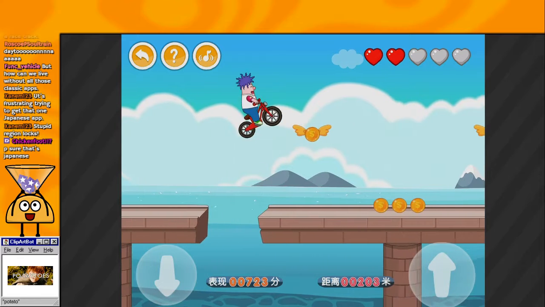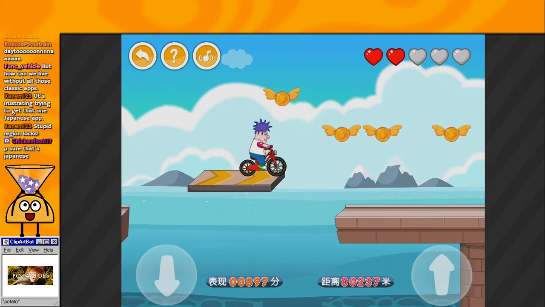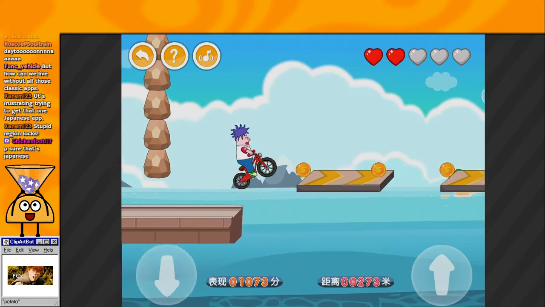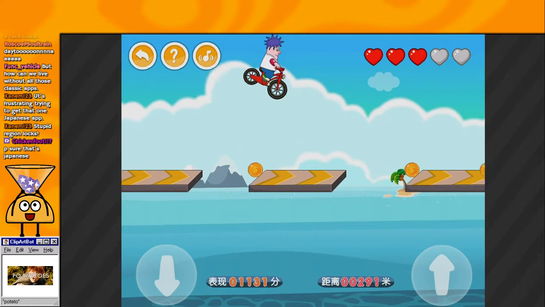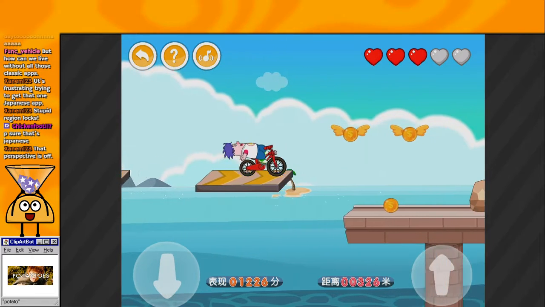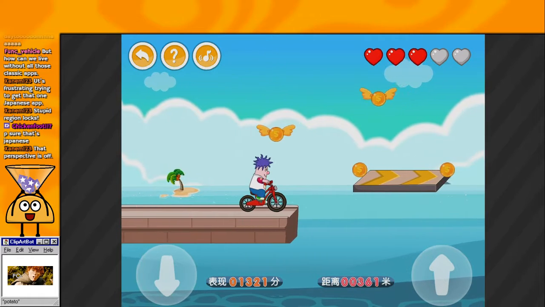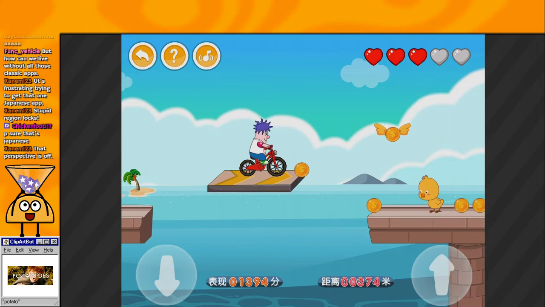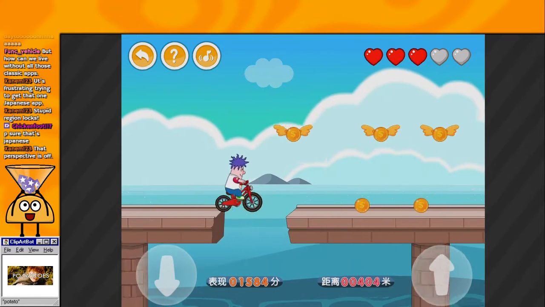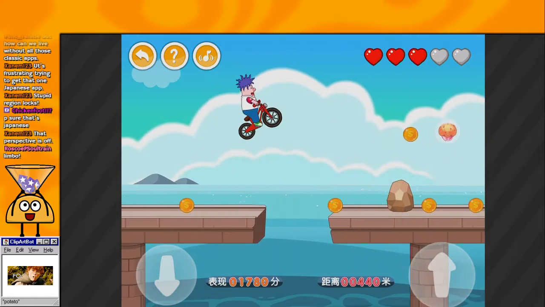There's something oddly amazing about this music. Oh, I see. Gotta crouch for that. I bet that's not uncomfortable at all. What's the bird doing? Oh, the bird stops you. To jump over the bird.